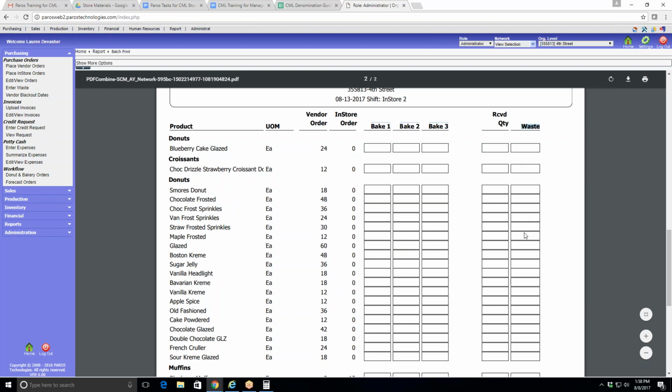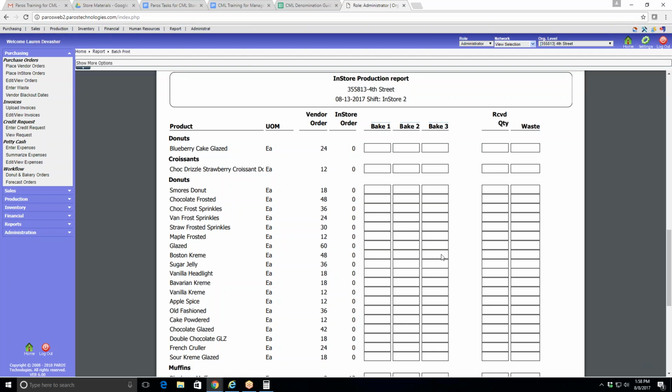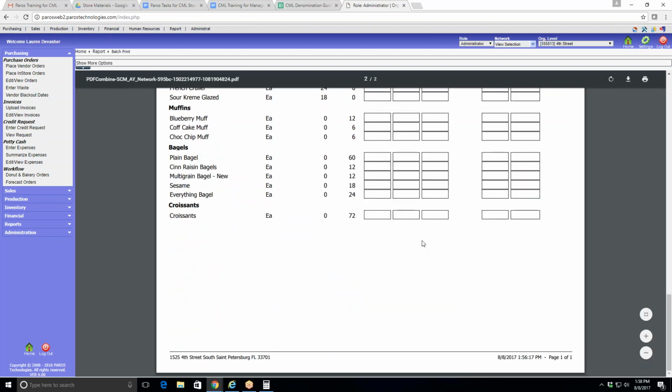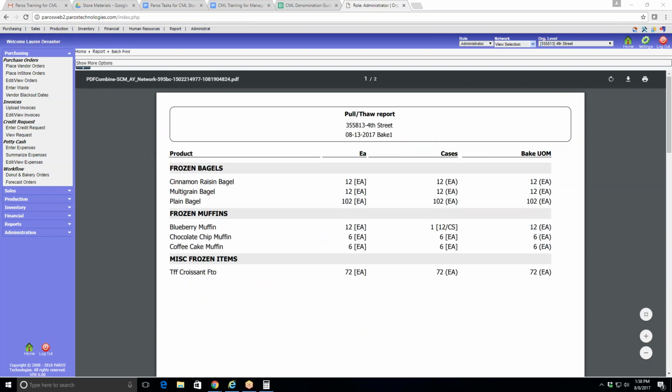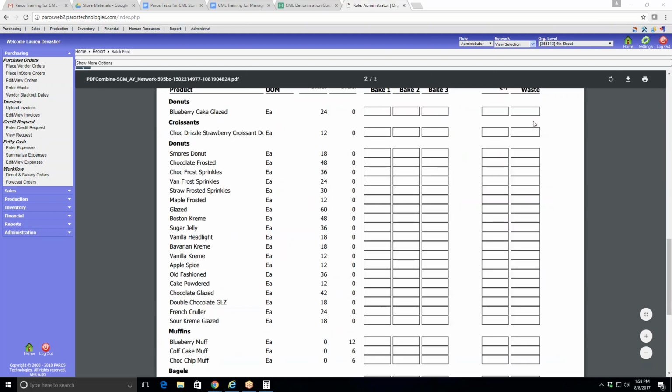Then at the end of the night, you're going to write your waste down when you discard everything. Keep in mind that if you make additional donuts out of JBOD, they're good for 18 hours. So you need to come up with a system that works best for your store so that your closers don't throw out product that's not expired yet. So you would essentially then just find the printer symbol somewhere on this page, and you're going to print this for your baker, and for waste purposes.